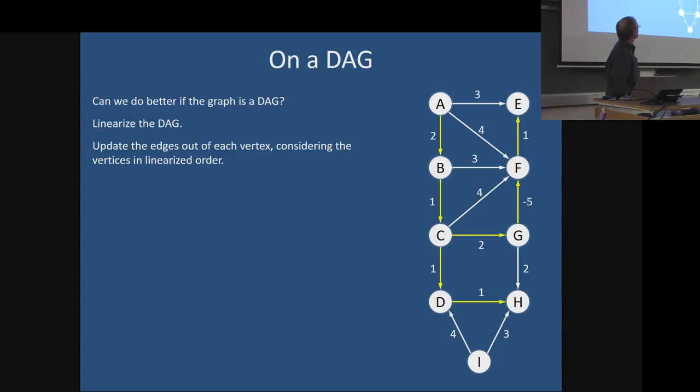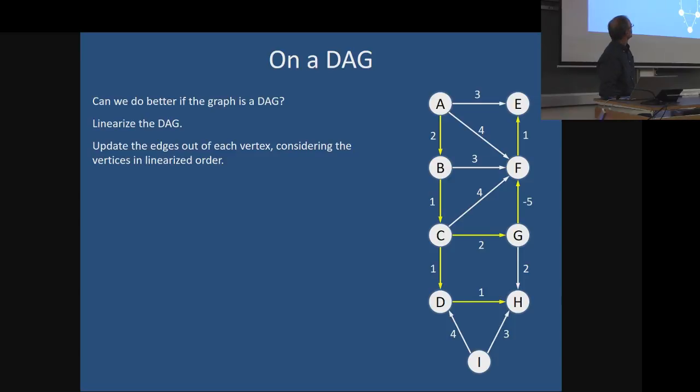B. Either B or E, depending on... Well, it couldn't be E because it's lower, right? If you do a topological sort... We're still on the sort. You're right. E is dependent on everything. Yeah, you're right. I forgot about the edge coming in. So the next one would have to be B. So you'd update all the edges out of B, which would pick up that edge from B to C. So now we've done A to B in the first batch, B to C in the next batch.